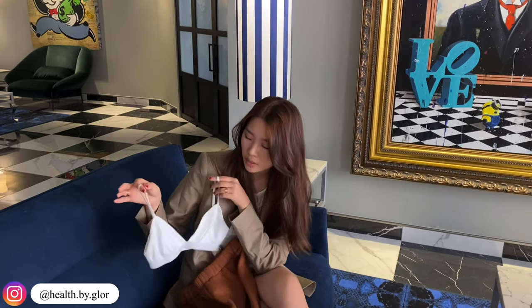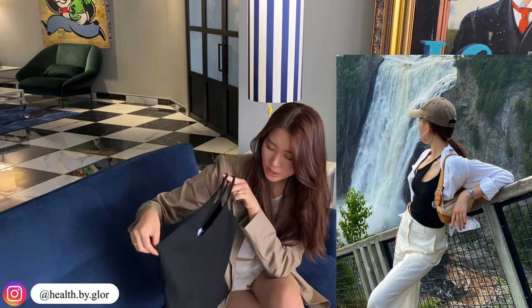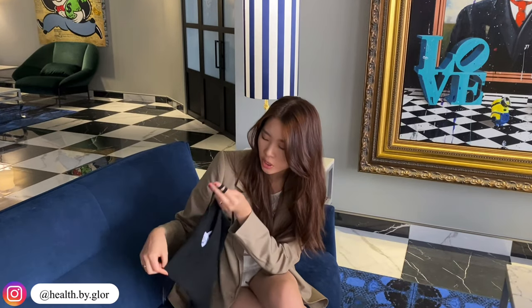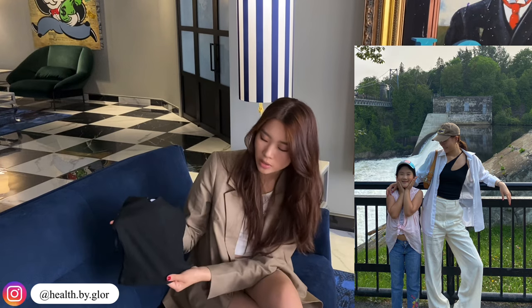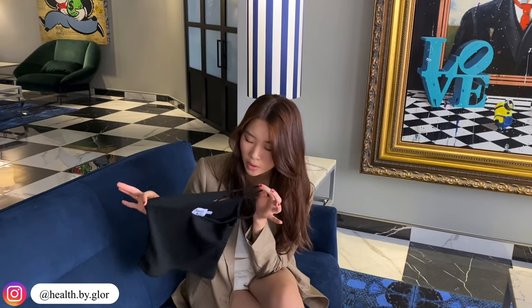This top is also non-padded so it doesn't hold a lot, but it's more of a comfy wear and loungewear kind of thing. I would definitely pair this with these shorts. I also chose this black top — it's a really simple top with an asymmetry design in the front, so you can wear it with any type of pants and make it look really fashionable. Asymmetry is really in right now. It's also not too cropped — it comes all the way down to your belly button, so you don't have to feel like you're wearing a super crop top.